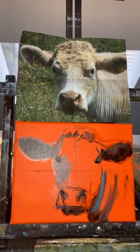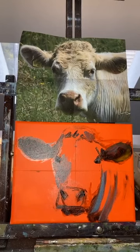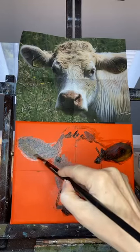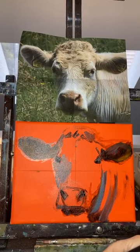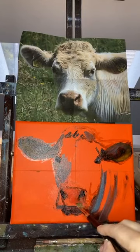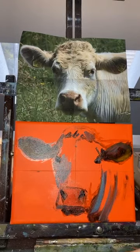So I'm seeing some orange, so I'd like to use I have an azo orange here. Use some of that in there. I might use some red as well. Yeah, I will use some of that transparent red in here, which is a beautiful color, Rembrandt red medium.